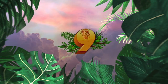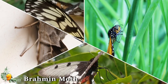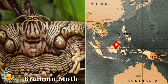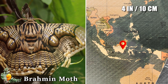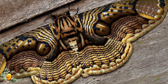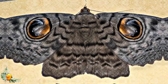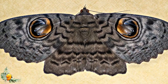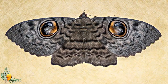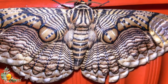Brahmin Moth. There are a lot of moth and butterfly species that have common patterns. The Brahmin Moth is native to Southeast Asia. It has a wingspan that can reach up to almost 4 inches in length. It has large wings that display an array of beautiful patterns, dots, circles, colors, and stripes. The pattern sort of looks like a face, as the middle parts of the wings have sockets that look like eyes, and you could argue that it even has a mustache underneath them. The Brahmin Moth is considered to be one of the weirdest moth species on the planet.